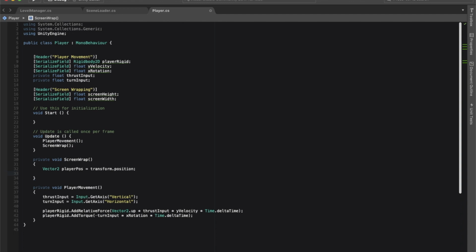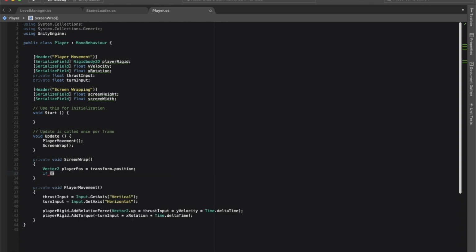And we need to say if our transform y becomes greater than the screen height, then our playerPosition y needs to equal negative screenHeight. And then we need to reset the transform.position to playerPosition. So the way I just stated all that should give you plenty of clues if you want to go ahead and start typing. That's great.